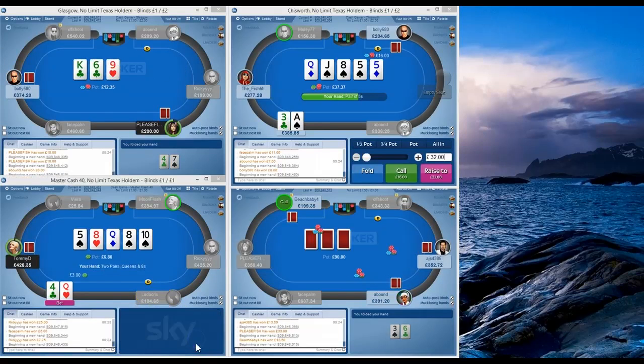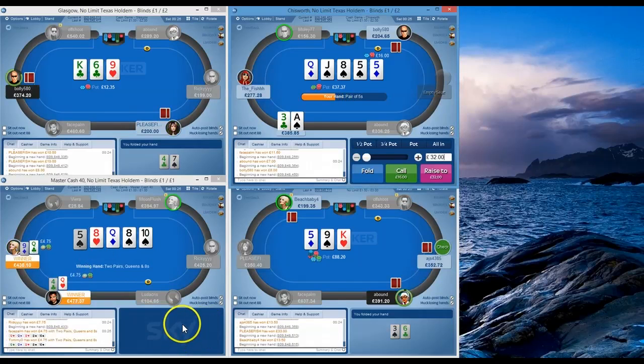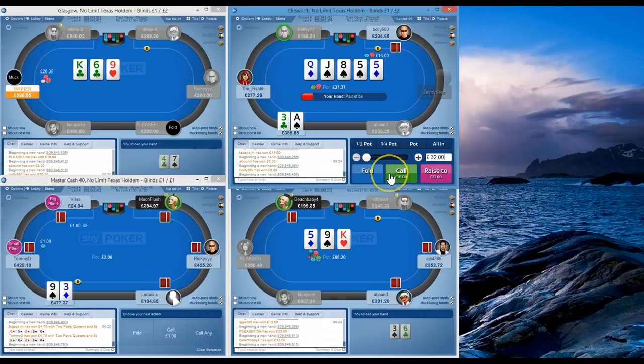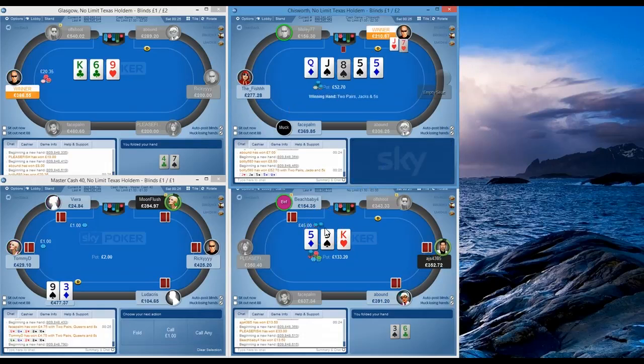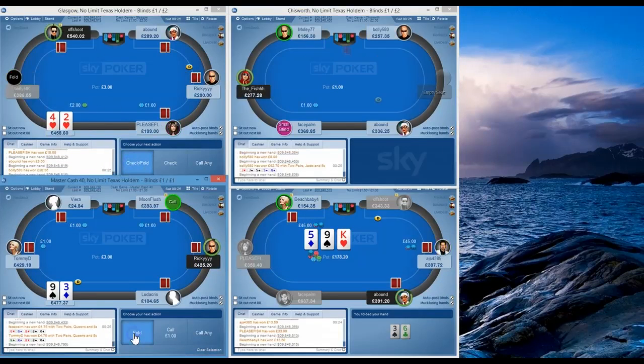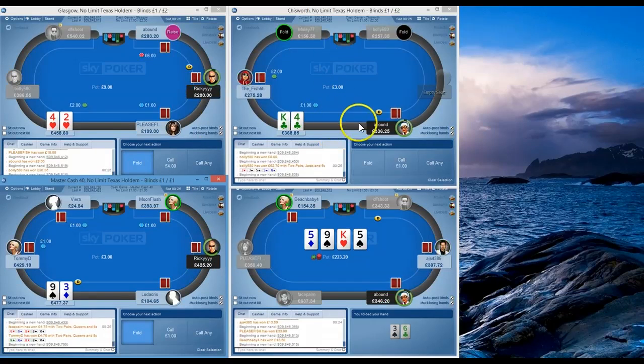He's bet pretty big here. Well, actually not pretty big, pretty weird. He's kind of repping like a jack. Not too sure I believe him. I think he's got like king 10 or something random. He actually did have a jack. Nice play. Really nice value bet there. Really nice play. Deceptive. Lovely. Well played. You are good.